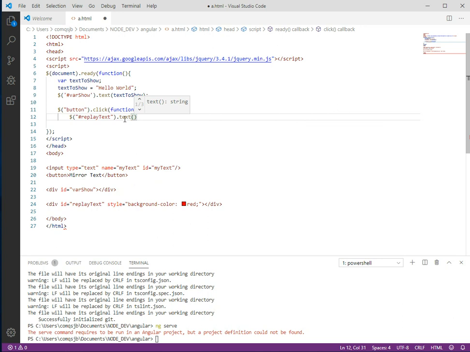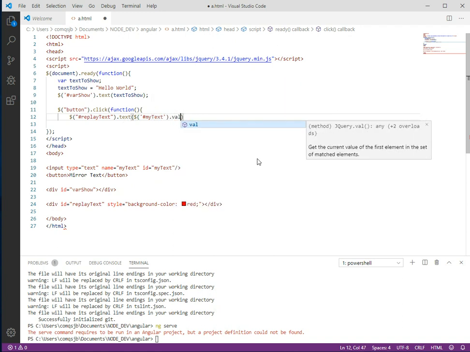So I'm just going to type in dollar open bracket single quote hash my text, and then dot val. Okay, so we're getting the value out of the text box and putting it into the div here, replay text.